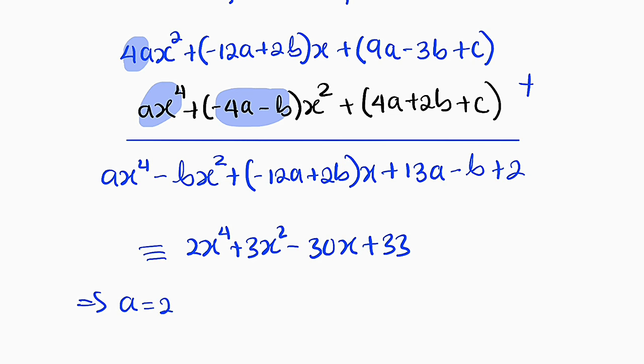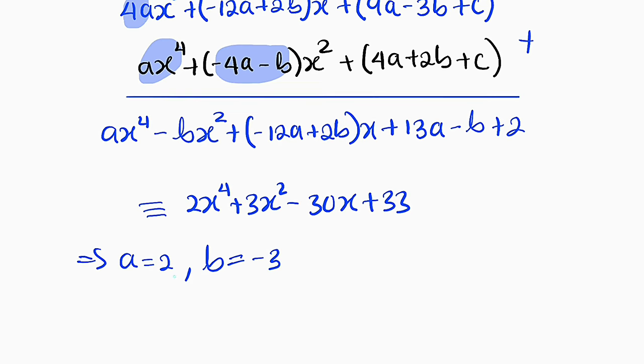No doubt about it. The coefficient of x squared here is minus b, and here it is 3, which means that minus b must be equal to 3. If minus b is equal to 3, then b is equal to minus 3. The only value we need to find is the value of c. We don't need this one because it only contains a and b, unless we want to verify whether it is equivalent to negative 30. Okay, let's just verify, but it is not going to help us.